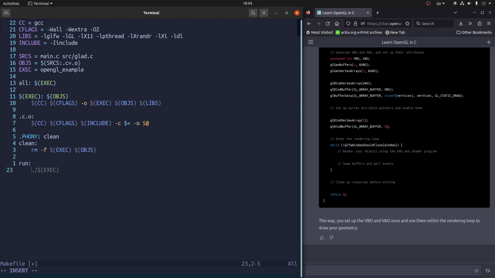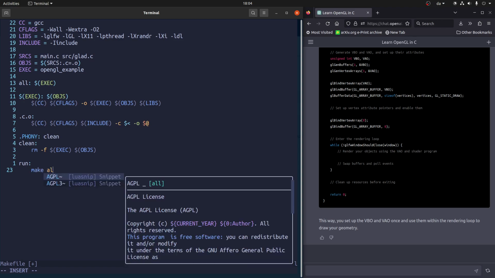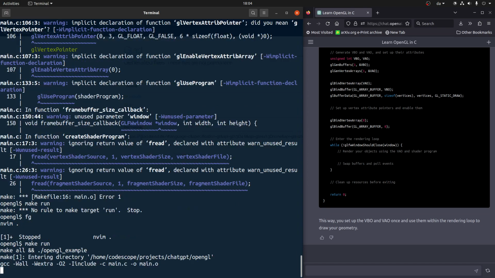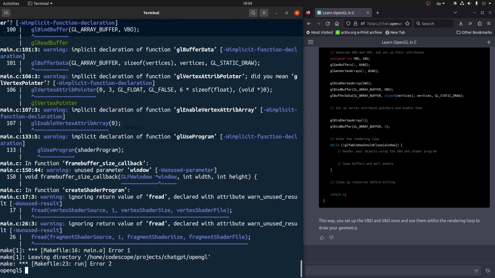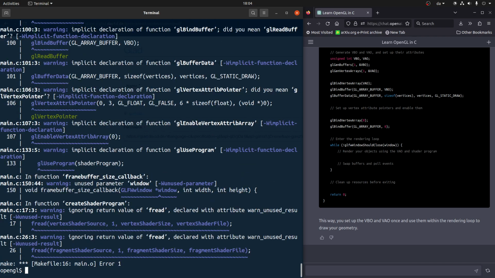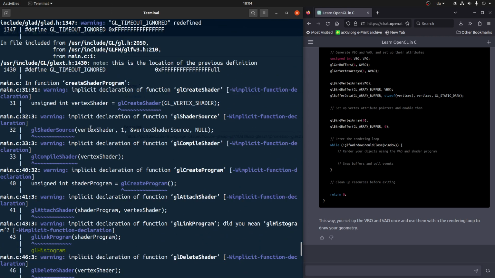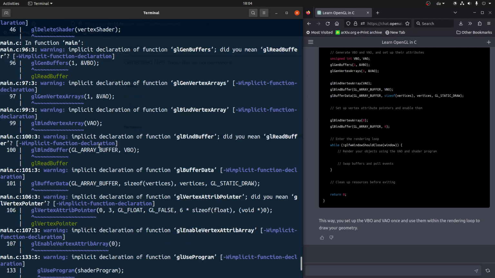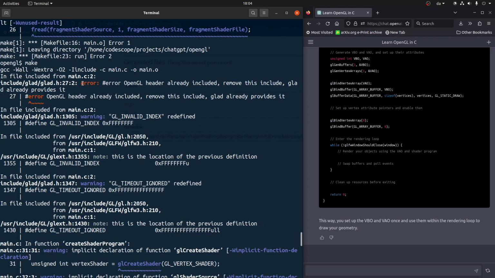So how do you do that? I don't know, make all and this thing? What was the error? Okay, whatever. Ah, is that why it's not building? Okay, it's very nice that that's on top.